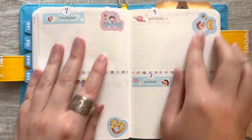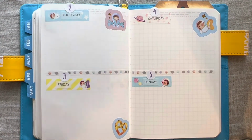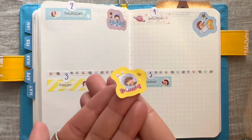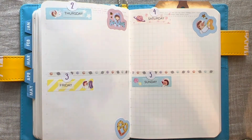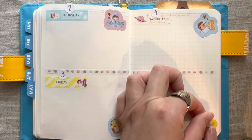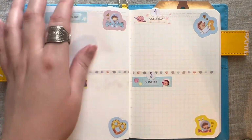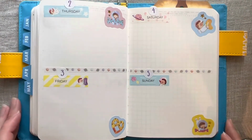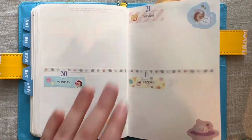We've had rain like all week in Oklahoma. And it's still cloudy today, so my lighting's not great. There we go. So I'm trying to show off the foil, but it's not really working out too well. So, it's cute. Love that. Okay.